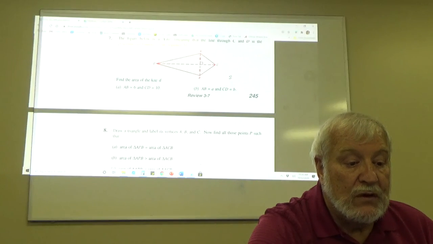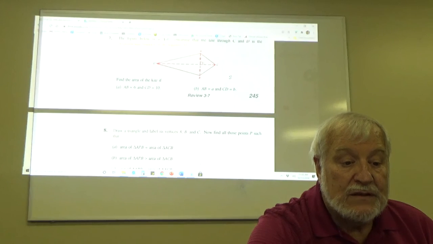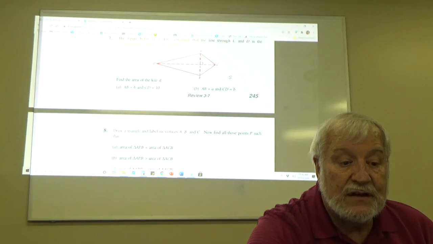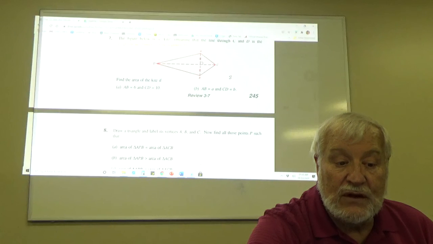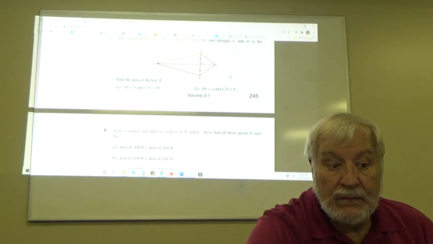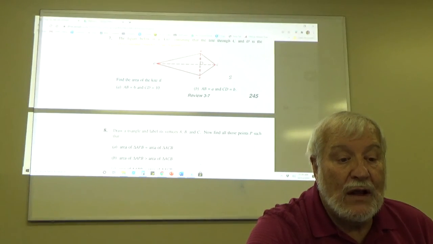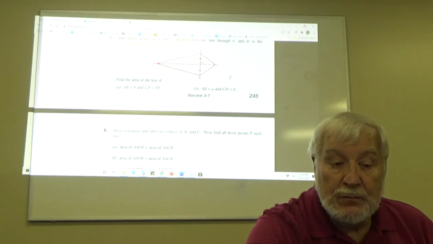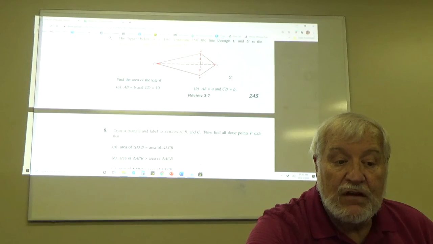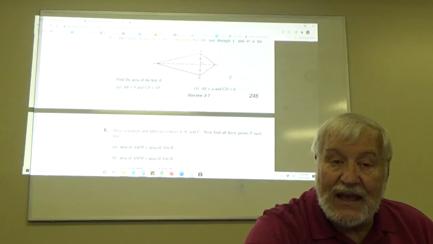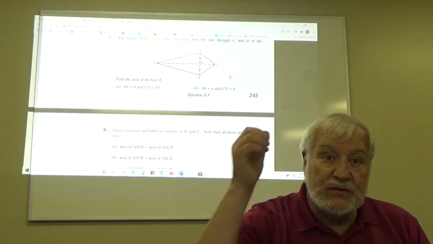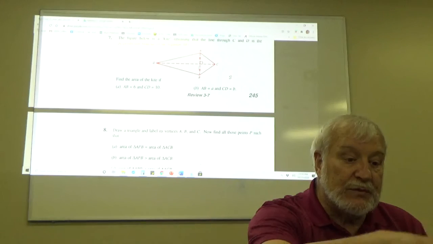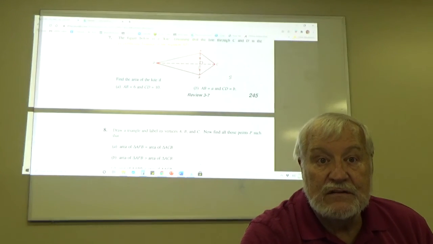Okay, yeah. See, they give you AB is 6 and DC is 10. So this has been split into 3 and 3, right? And so I'm going to have 1/2 3 times this plus 1/2 3 times this, which means I'm going to have a total of 10 times 1/2 times 3 using the distributive property, and that allows you to multiply those two together and take half.